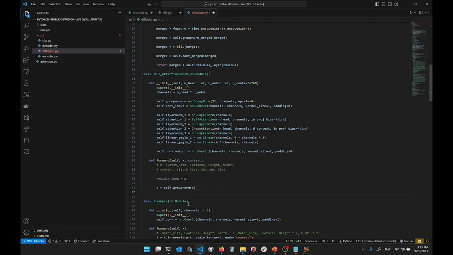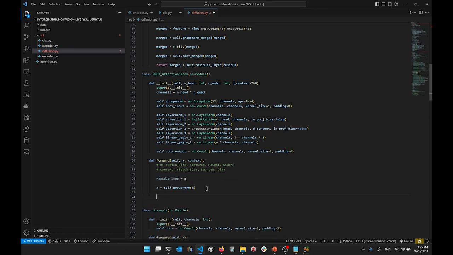We are applying the normalization, which doesn't change the size of the tensor. Then we have the convolution: x is equal to self.conv_input of x, which also doesn't change the size of the tensor.